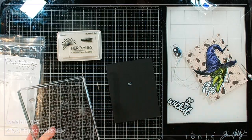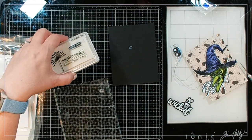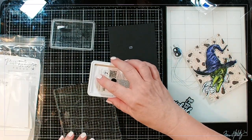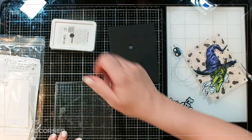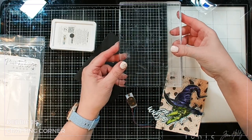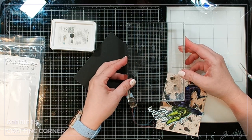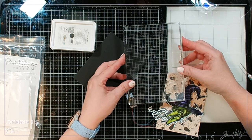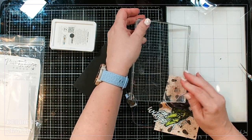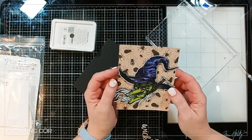Okay, so I had it upside down. That is good to know. I'm not going to move it, I'm just going to turn it around. And there we go. Just add a little bit of ink there. If I do it this way, it's upside down. If I do it this way, it's right side up. So let's stamp that. Okay, I think that's going to be a little too close to the edge. Let's do this one. Okay, we're going to go with it. So now we have a little button on our spider that says press here.